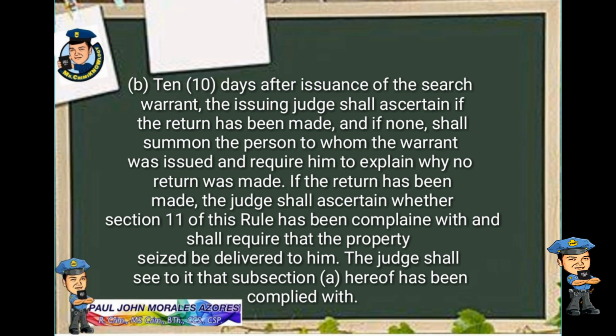Matapos ang 10 araw, dapat siguraduhin ni judge na naibalik yung search warrant kasi meron na itong validity for 10 days. Now, kapag hindi ito nabalik, kinakailangan niyang isummon yung tao kung kanino na-issue, na-direct yung search warrant, at pagpapaliwanagin siya kung bakit hindi na-return yung search warrant. Now, kapag nabalik naman yung search warrant within 10 days, ang judge naman kinakailangan niyang siguraduhin na natupad yung Section 11. Ibig sabihin nun, natupad yung pagbibigay ng receipt sa lahat ng properties na sinize ng peace officer. Kinakailangan yung mga na-seize na property din, siguraduhin din ni judge na na-deliver sa kanya ang lahat ng mga bagay na yon.